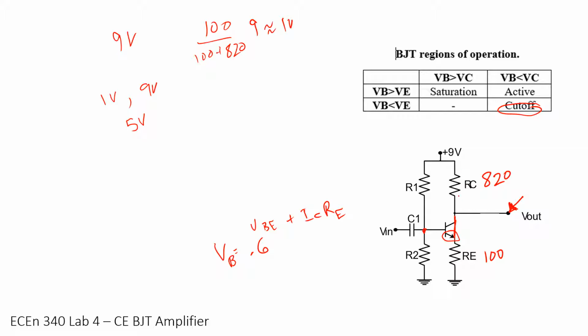So now, what current do I need here? The answer is, I want this to be sitting at about 5 volts in my example. That means I need a 4 volt drop across RC. So I'll come over here and just do Ohm's law. If I need 4 volts over 820, I'm going to solve for that current. Then whatever value that is, I'm going to multiply it by my resistor. Let me pause it for a second.